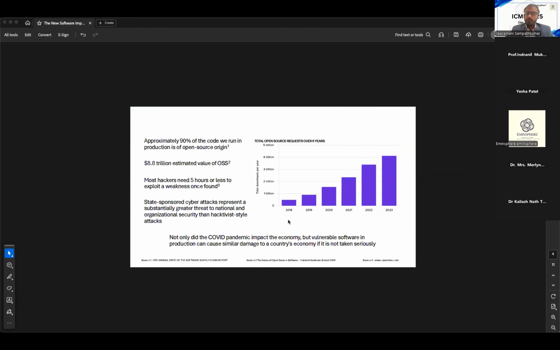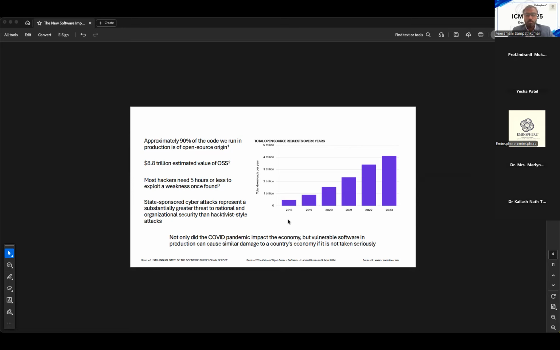With that, let's talk about open source software. Today, statistics say approximately 90% of the code running in production is of open source origin. So why open source? Open source is free and fast evolving, and we can contribute and take it without any additional licensing cost.